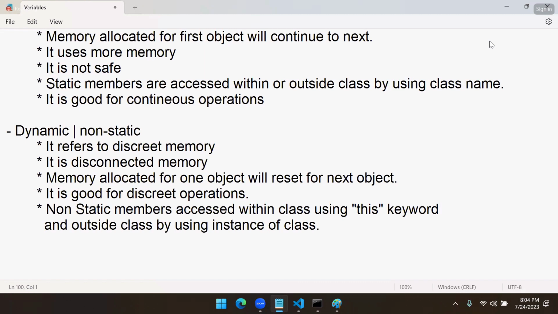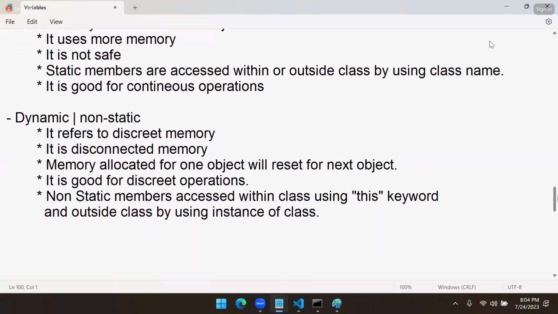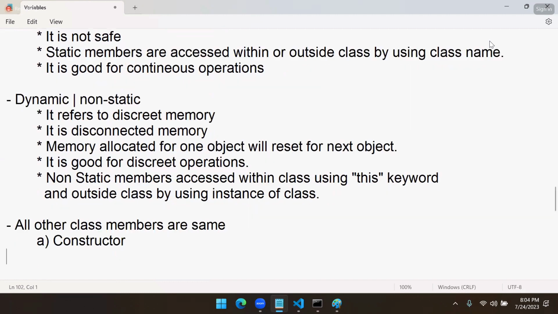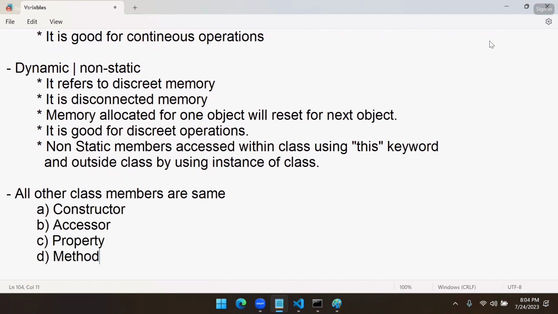Let's see one example. A very important point is that all other class members are the same. What are the class members? We have a constructor, an accessor, a property, and a method. You know them, right? All these are the same, no change.